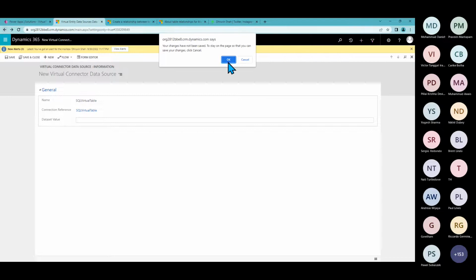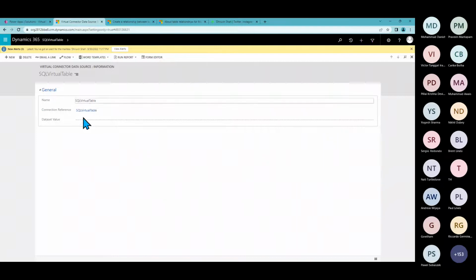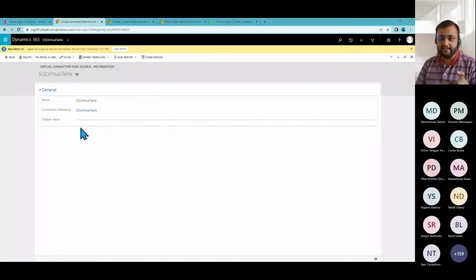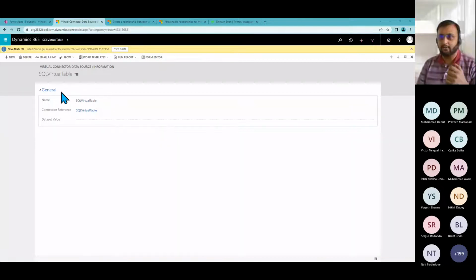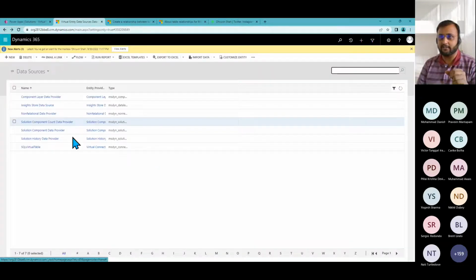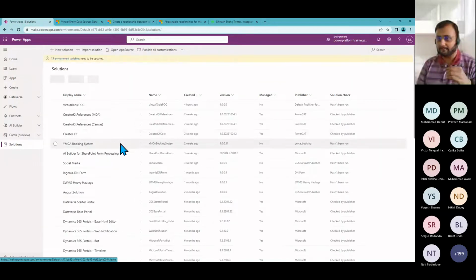What happens here is once you do that, it will just show like this. I already did that because that process takes some time, approximately sometimes 10 minutes. It is created immediately, but the reflection takes time to make those things available in your Dataverse. So that's why I created it earlier. Once you do that, it just appears over here in this grid. And after that, in the background, it processes the things and creates one Dataverse.